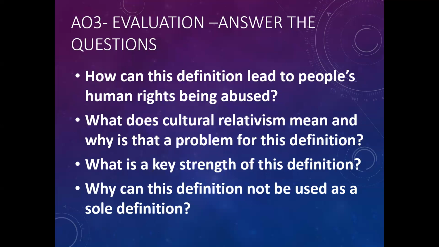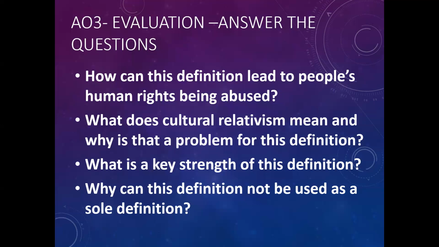How can this definition lead to people's human rights being abused? Now, a problem with this is that perhaps we're too reliant on this definition of abnormality. We're too reliant on using this as a judgment call, and that actually causes a problem. Historically, when a person acts out of what is seen as expected for their ethnicity, their gender, their sex, then we can say, well, hold on, they're being abnormal.